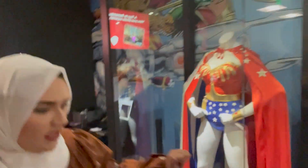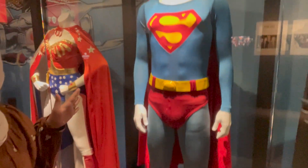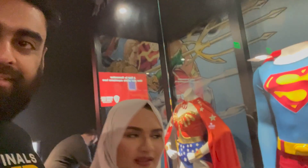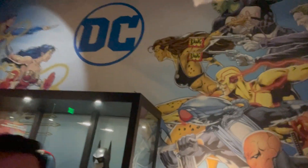And now we're into the really classic iconic costumes — the iconic Lynda Carter Wonder Woman, and then Christopher Reeve's Superman right here. This is actually from Superman 3. And then Keaton's costume from 1989 Batman. Really cool — and the world behind us looks incredible, it feels like you could step right in there.